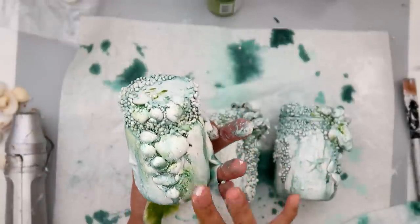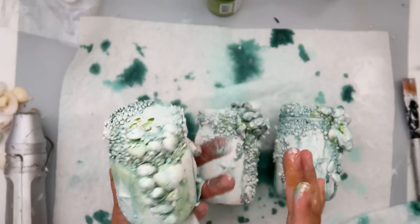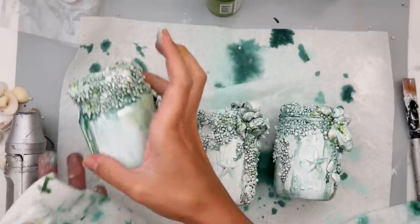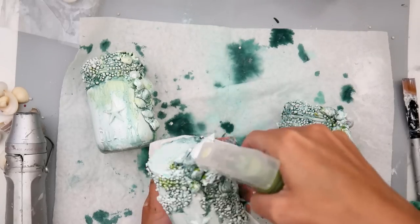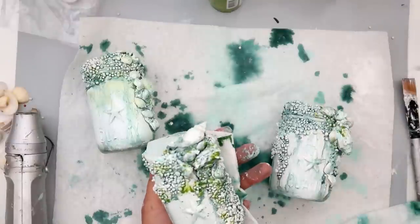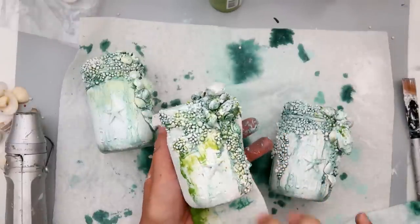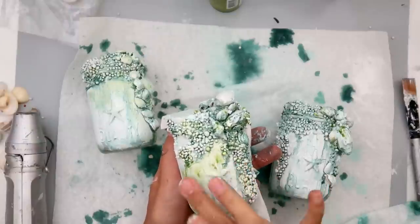It's driving me nuts. All right, so I'm going in with some lime wedge, and what I'm doing is I just spray a little bit on, and I'm using my finger to dab it, and I am blending it out and into that teal color. So you could see here, and I do use a paper towel or baby wipe, and I do wet the paper towel. Normally I have baby wipes on hand.